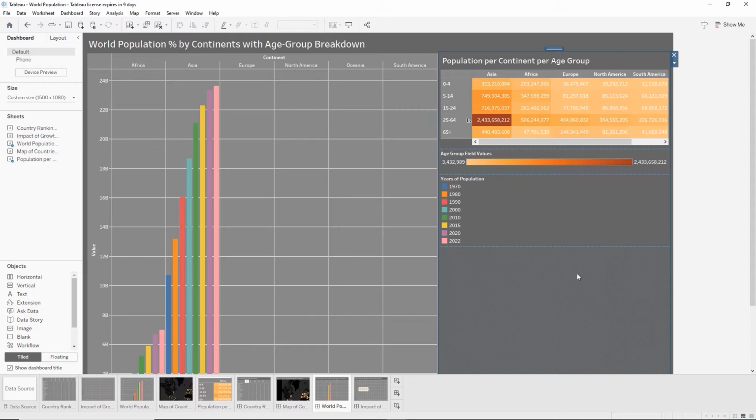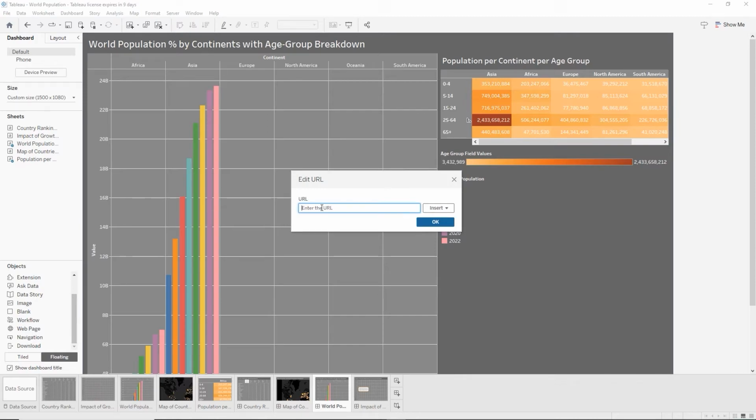And since we have some space on the right side, we're going to add something else there. So at the bottom, let's choose floating for this one. And we're going to add a web page object. So I'm going to just drag it into the view.